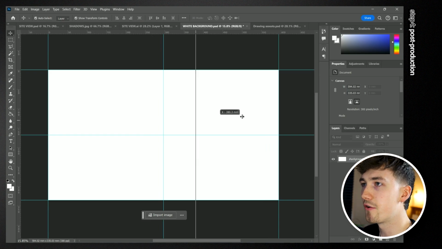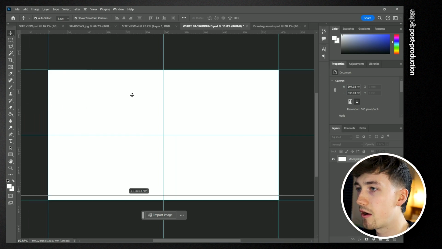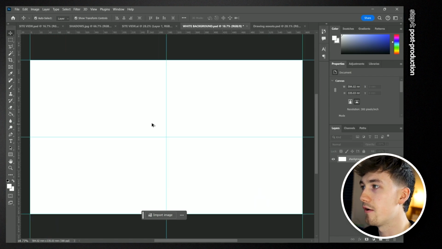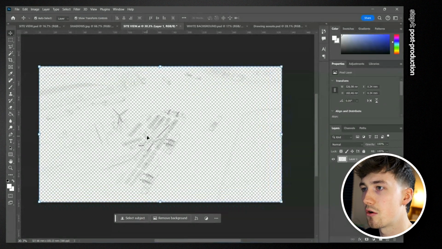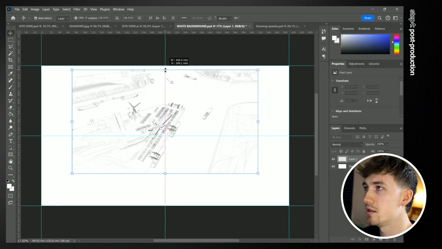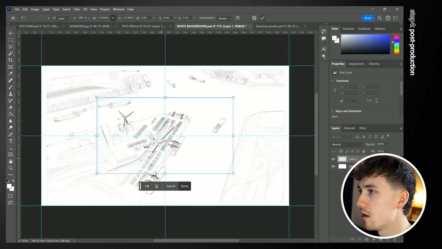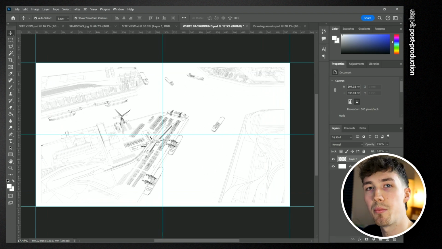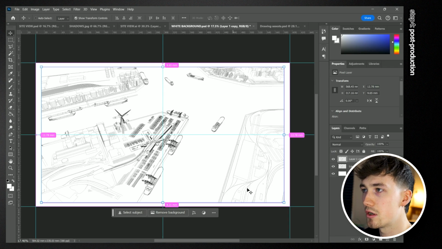And then I would come into Photoshop, I'd set up my file. So as you can see here, I've got a 335mm by 594. And what I'm going to do here is I'm going to bring in the Illustrator file. So I'm going to copy and paste over the vector file and scale that up to something that I'm happy with. And one thing that you can do here is you can duplicate the file if you're not happy with the line weights and you want to make things heavier, you can duplicate them.